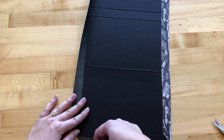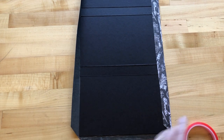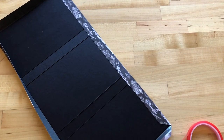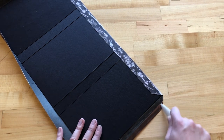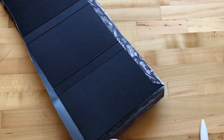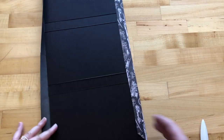Now going back over there, and if you are working with a smaller adhesive, you don't have to cover up this whole 1-inch space. I am just doing so because I'm working with a 1/2 inch, but you do want to do adhesive next to your chipboard as well as on the end of your cardstock paper. That way, you know, everything's going to stay in place where it belongs.